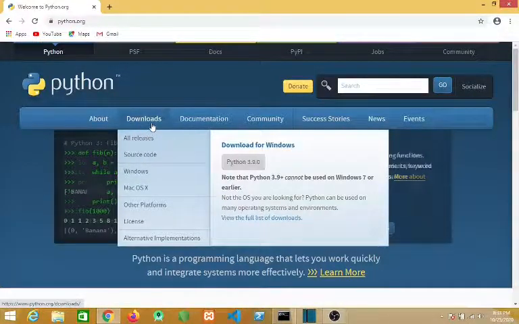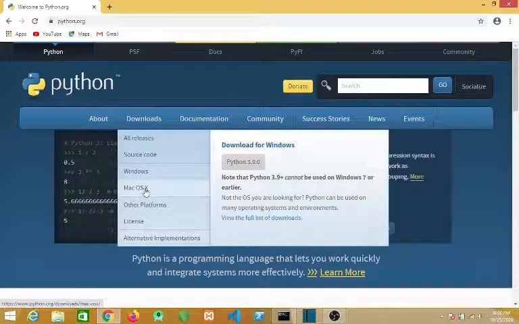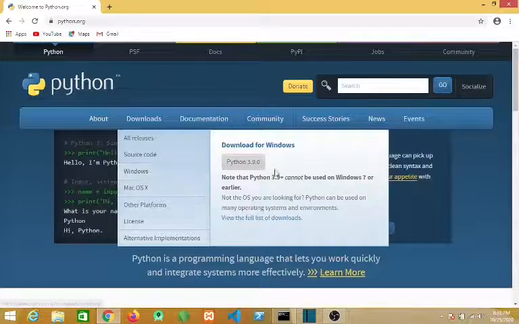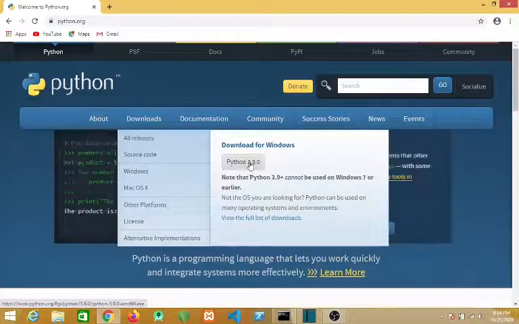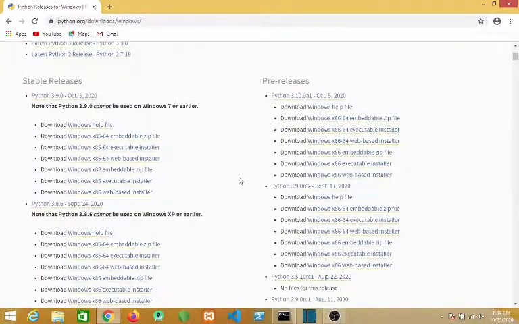If you are in other systems, that means you have to check that. This is for Mac OS, those who are using Mac. This is where you go to get the latest version of Python. And we are in Windows, so we're going to be using Windows. This is the latest version for Windows as at today. This latest version was released sometime this month of October. So I'm going to go to Windows, click on Windows, and we're seeing the versions.